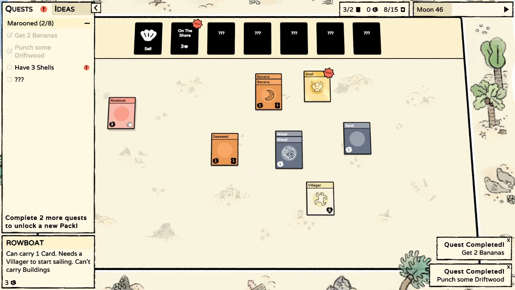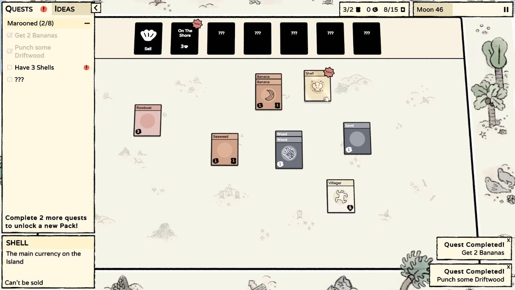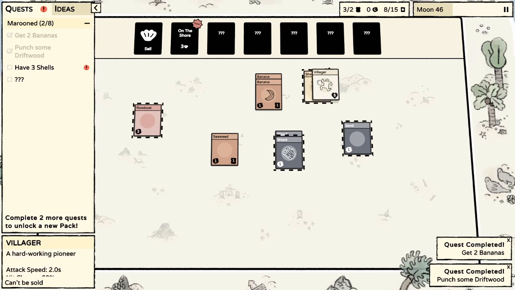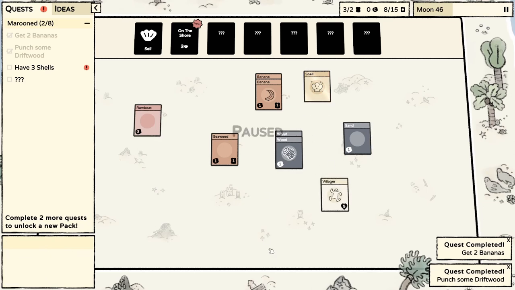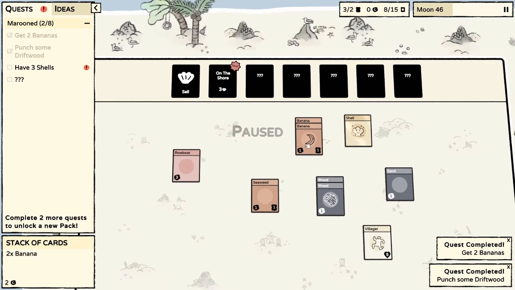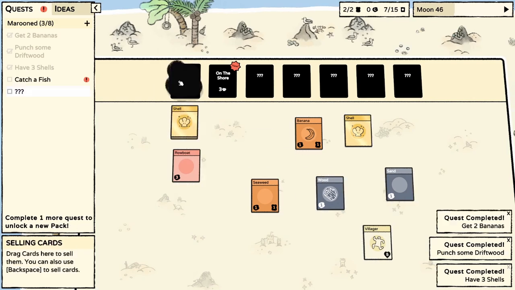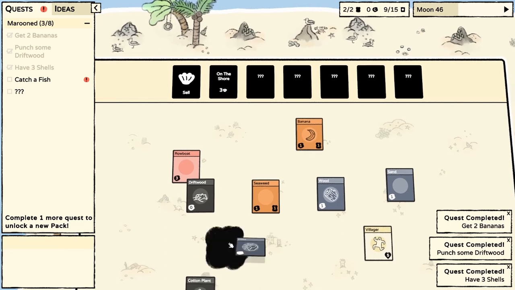I could sell the rowboat, but that sounds dicey. Can't be sold. Can't do anything with the shell. Do we have any currency? We only have the one shell, so I could sell two bananas. I could sell one banana and one wood, and now we have enough to buy a pack. All right, let's buy a pack.